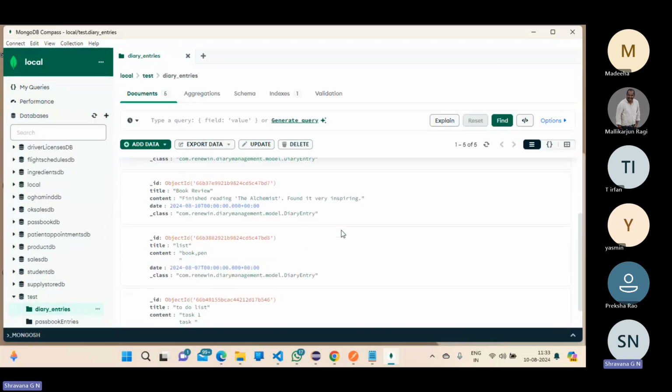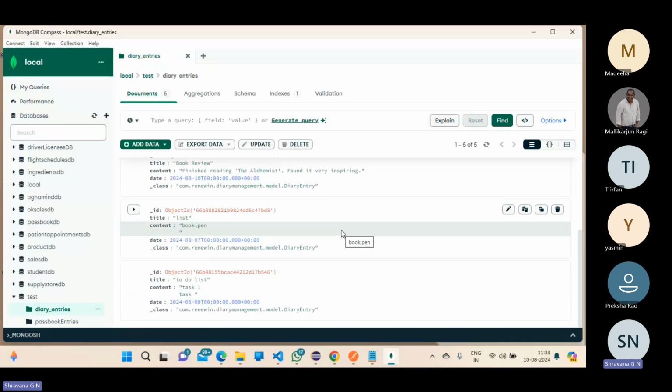These many data are already stored in MongoDB, and I will add the new data.